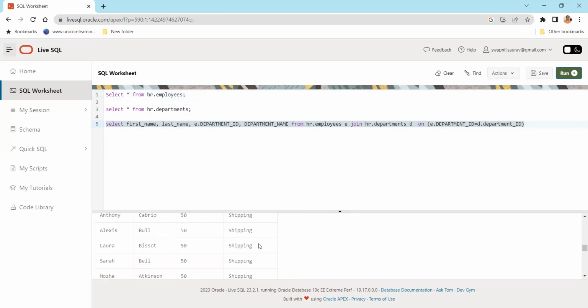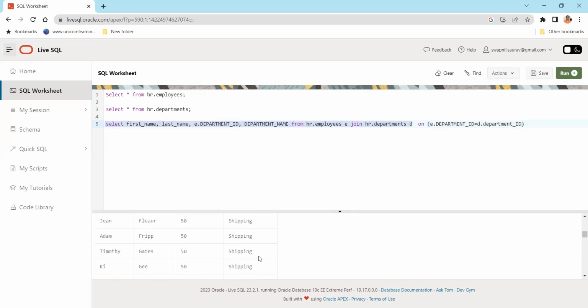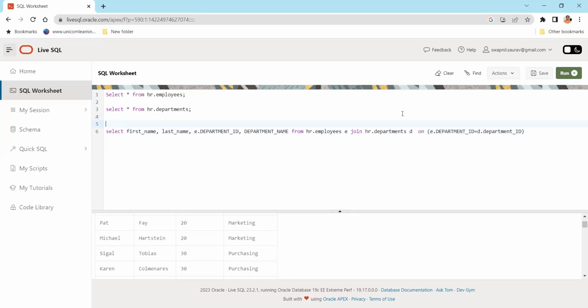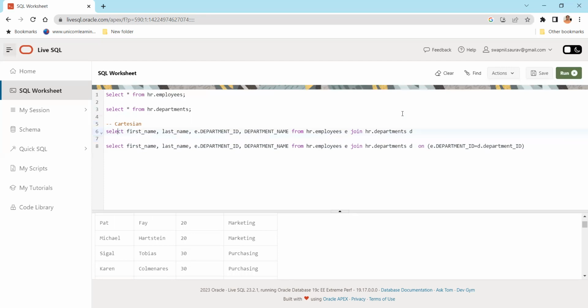It is important to give on. Otherwise, if you don't give on, you see here, 50 is shipping, 20 is marketing, 30 is purchasing. This is called Cartesian product, where you do not say which column to join. When you run it, it says missing keyword. So from, you say comma. Join will have on.